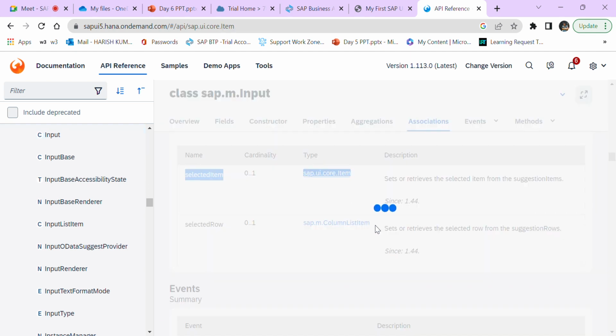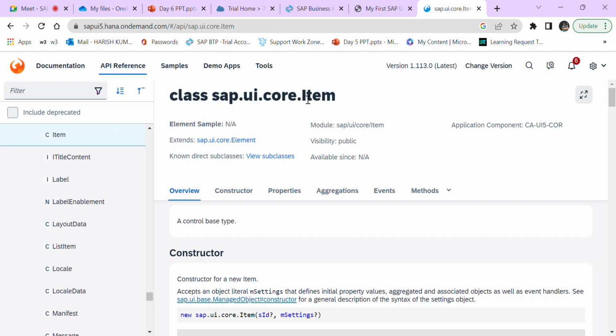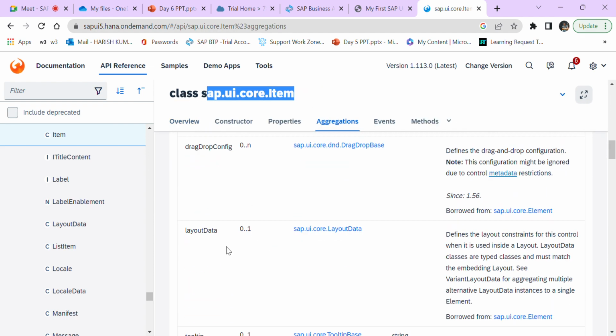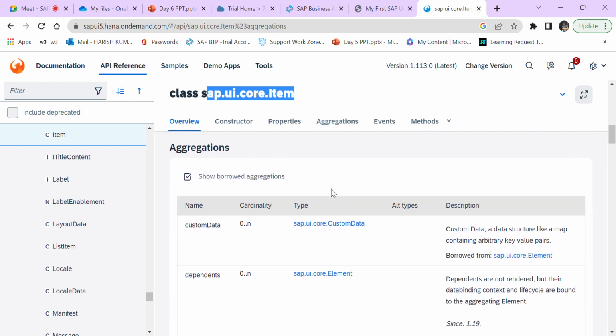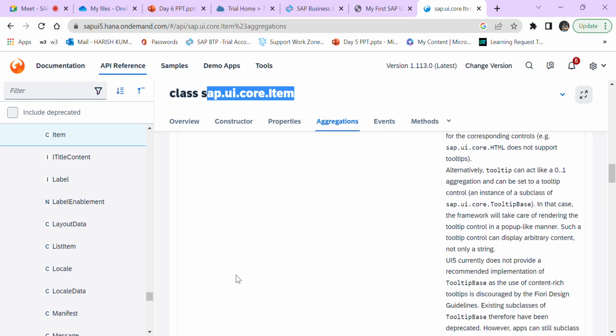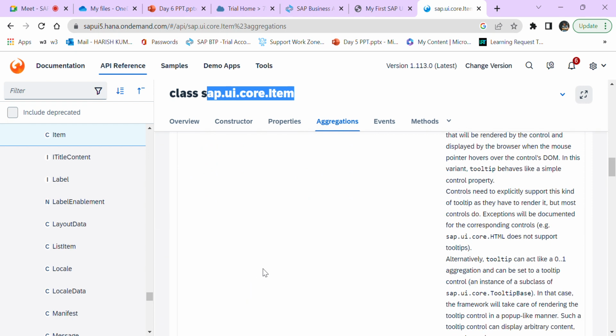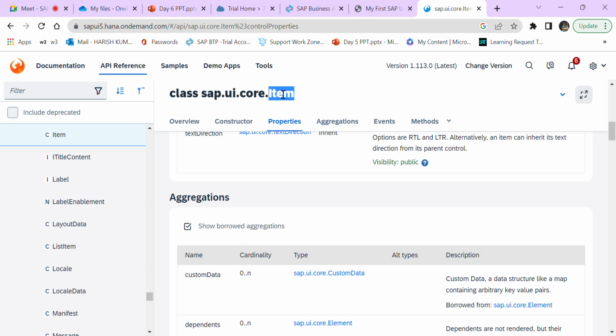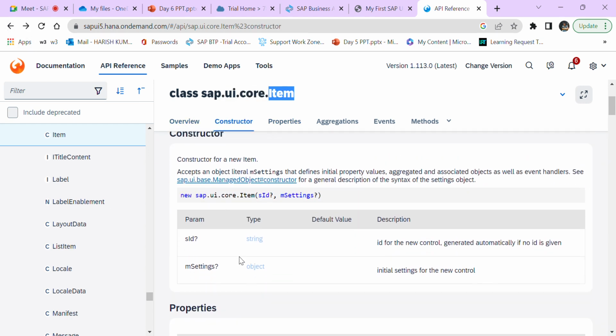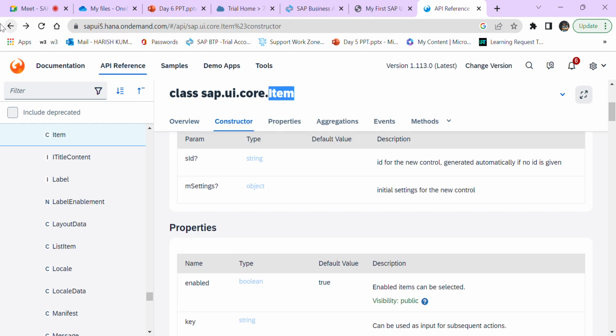If you press here on item, sap.ui.core item, and go to aggregations, you have these items. Without item you can't use the selected item.